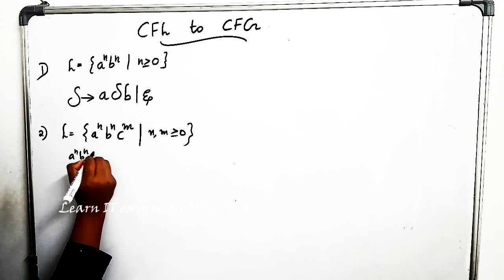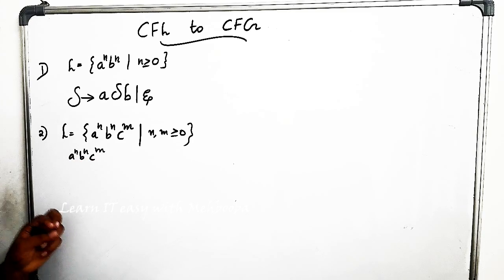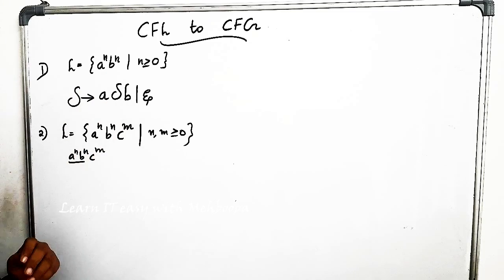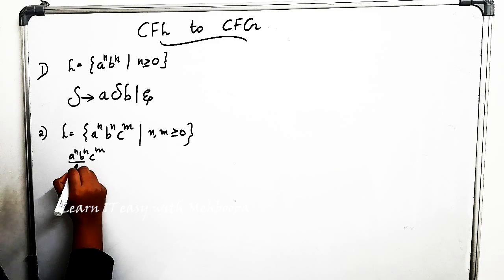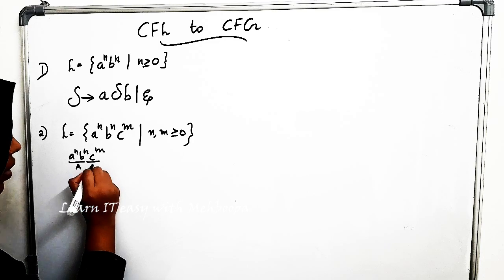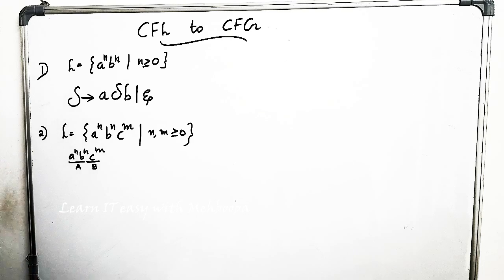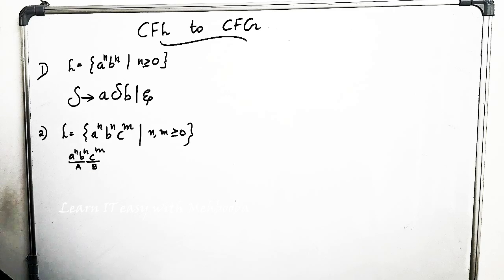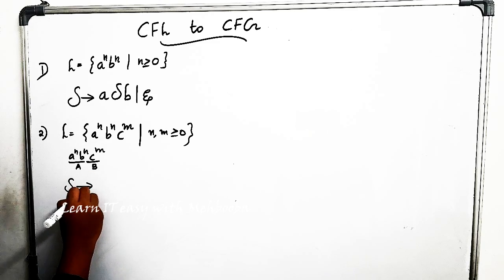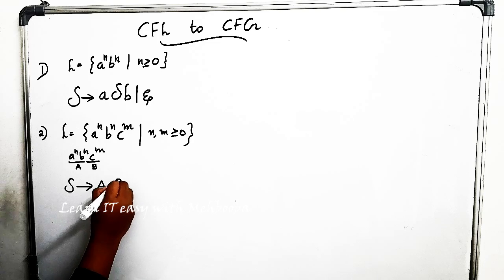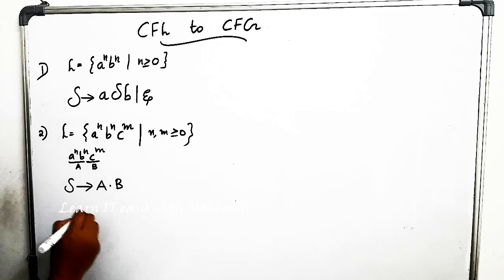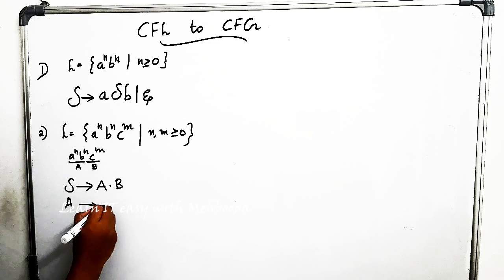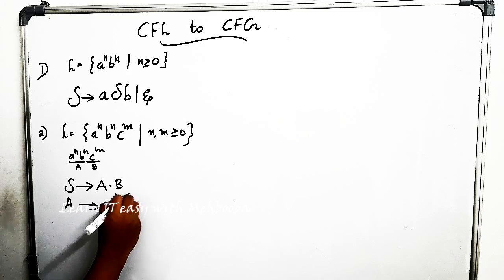It's actually a concatenation, so we can easily approach this in this way. We already know the grammar for A raised to N, B raised to N. So this is a simpler version. We can call it A and we can call this B. We will write a grammar for A and B and concatenate it. For example, S gives the grammar for A concatenated with the grammar for B. Now the grammar for A, you know that it is A A B or epsilon.